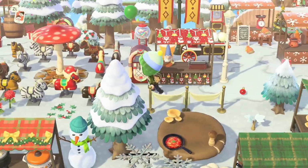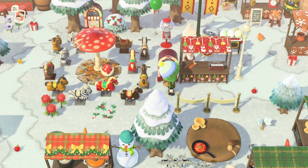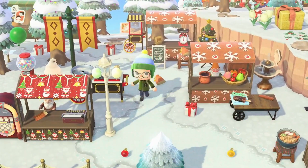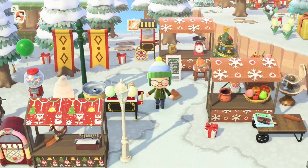All right, and then here to the left, you can get in line and also get your ticket for a ride on our carousel with all these cute little wobbly horses. It's not really functional, but it is definitely really cute. And usually we do have these carousels on our Christmas market, so I also kind of wanted to include that. And also you can get some cotton candy or some ice cream and something else.